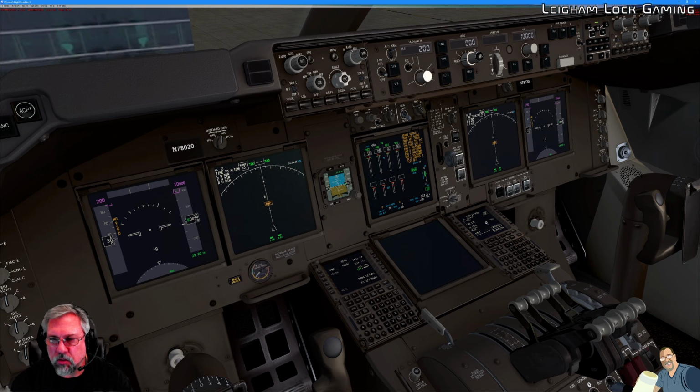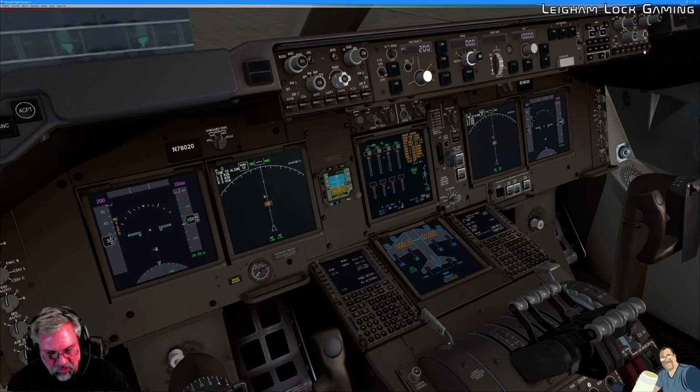Now, the downside to doing this is you'll notice we have one warning here on the ECAS page. It said EFIS control right. That's a warning that basically says that this control panel, which happens to also include this panel as well, is now disabled, as if it is broken. There's something wrong with it because we've taken control of it down here. So if I interact with any of these buttons up here, well, as it turns out, these buttons actually work. However, this panel has been disabled, and I can show that to you.